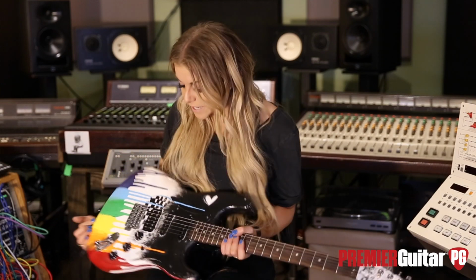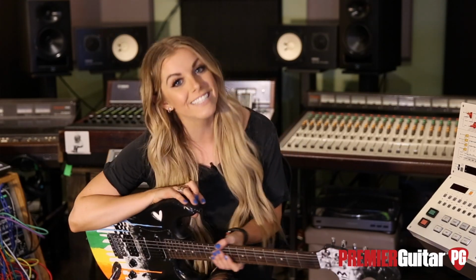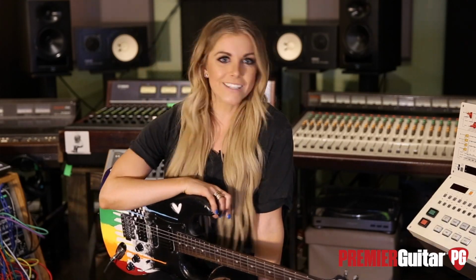With me today, I have my guitar. His name is Jeremy. I travel with him all over the world, so I thought I'd bring him along today. And so let's get into it.